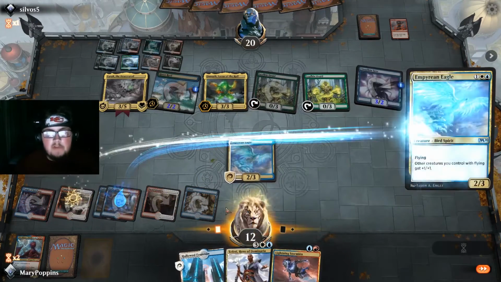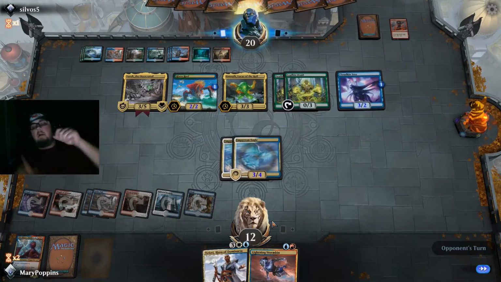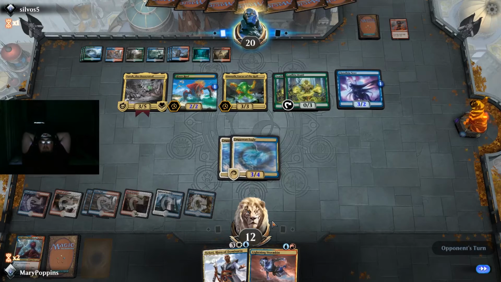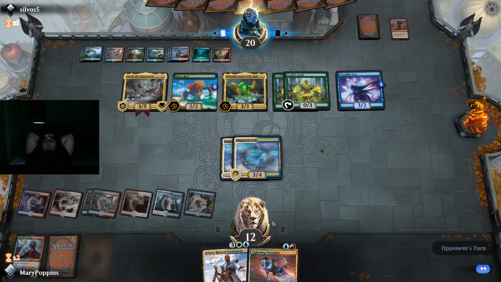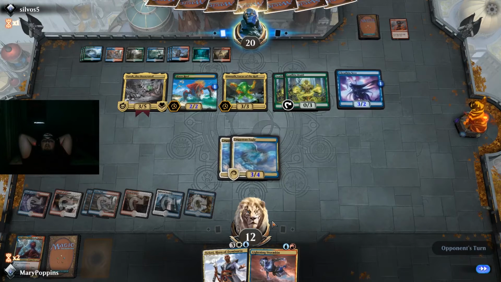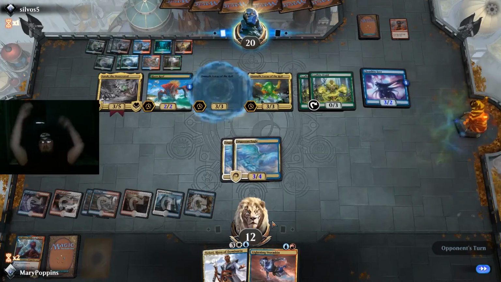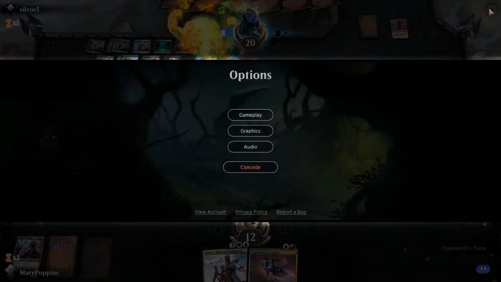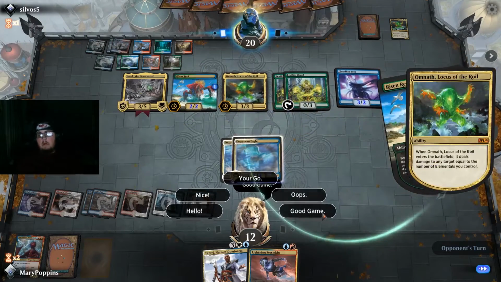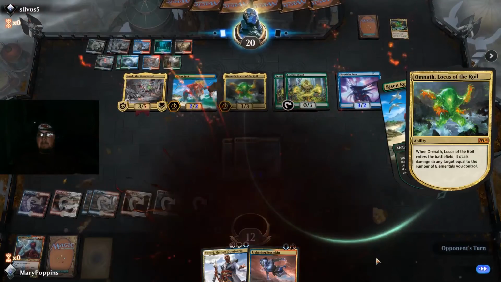We'll let him have his last turn, see what he does. He's probably gonna be able to kill us here on this turn. We'll see what he does, though. Alright. Let's give him the hello. Good game.